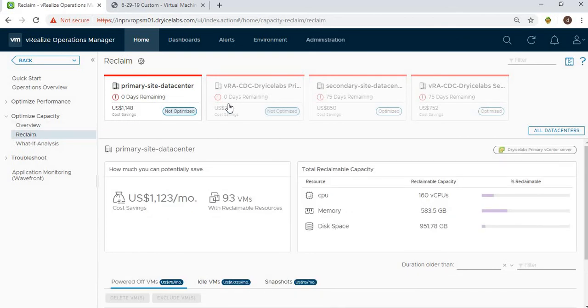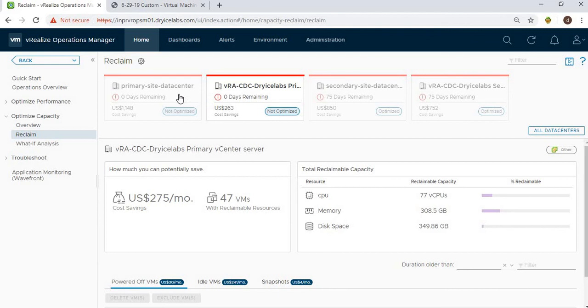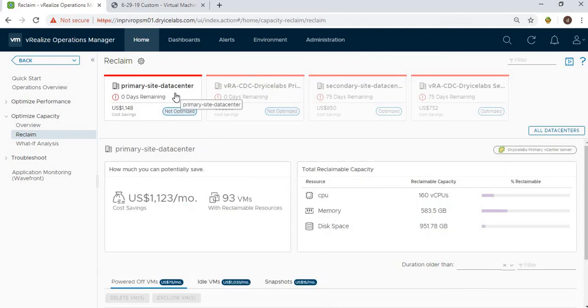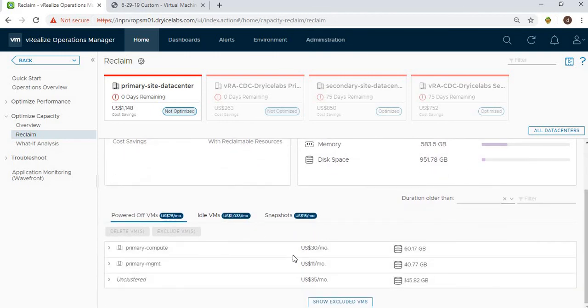Select the data center for which you want to reclaim resources. Say I want to reclaim for the primary site data center. In the left frame, we can see the cost savings and the number of VMs with reclamation opportunities. Whereas the right frame shows reclaimable capacity broken down by CPU, memory, and disk space. Moving down, we can see different categories of reclamation like powered-off VMs, idle VMs, and snapshots.